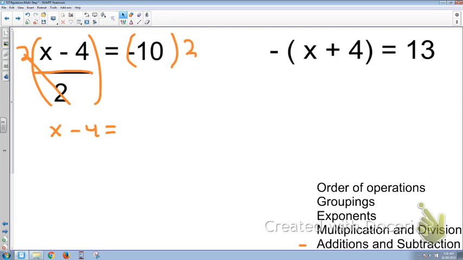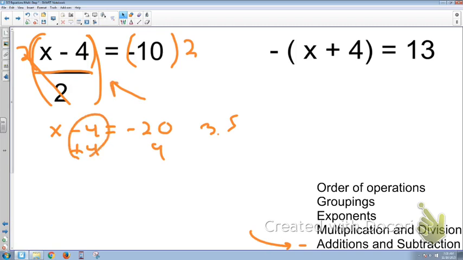negative 20. Now that I've done that, I go back and restart and say, okay, is there any addition or subtraction to now take care of? And now I can take care of this plus 4. Remember, this is only when this is in a group, like it's in a numerator or denominator. So if you don't understand this, I would go back and watch the 3.5 discussion video. If you don't understand this, you probably didn't watch the video all the way through. So make sure you go back and watch that, and that equals a negative 16. Okay.